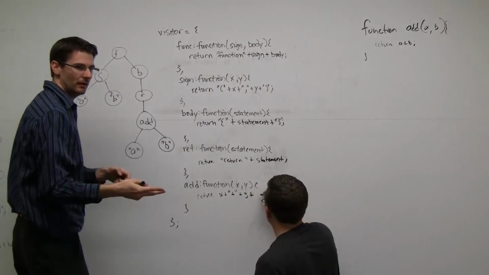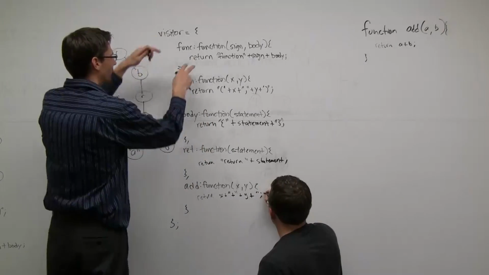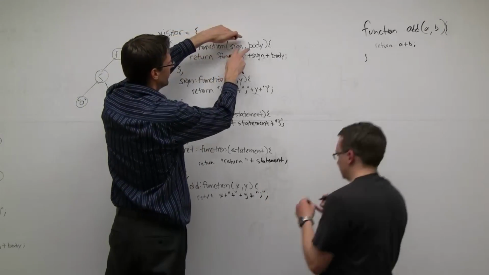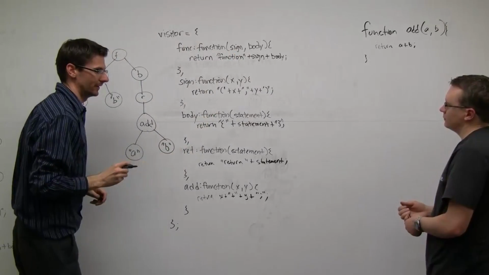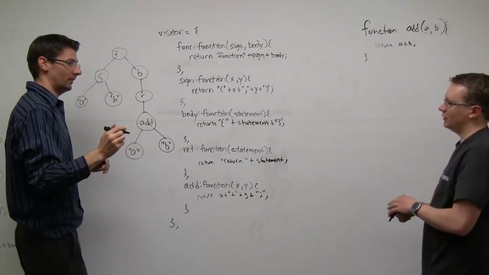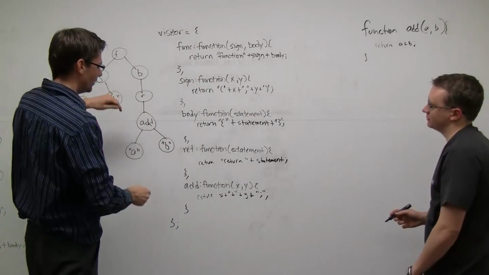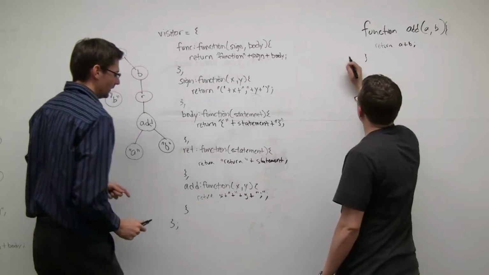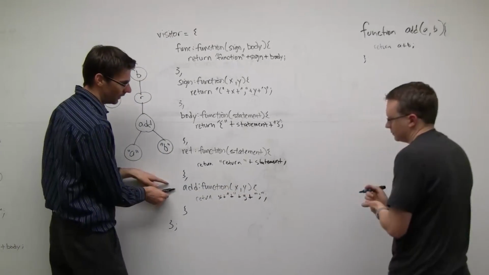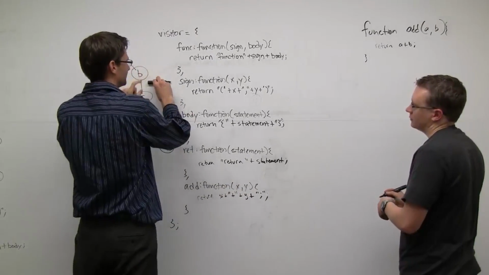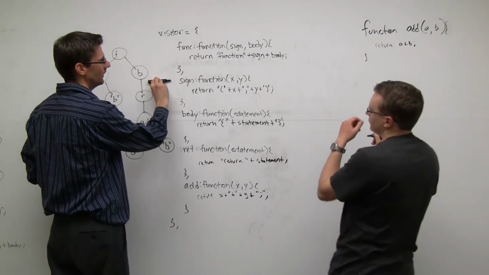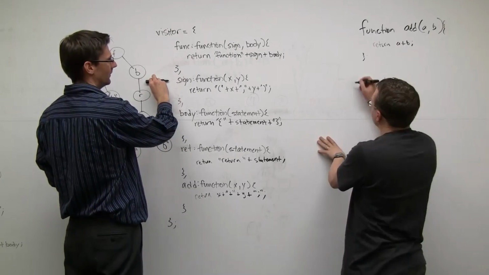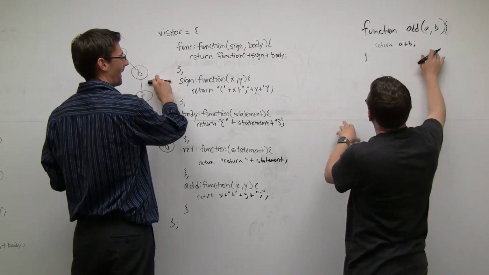Like Ben said earlier, it's been evaluated. The function doesn't get called until the signature and the body are completely compiled. So let's go down in the order. Let's run this program. If you'll notice, we're always returning strings. If you remember right, the first thing that we called was signature. So sign is called, and let's write this out. I'll write it over here and we'll see if it matches.